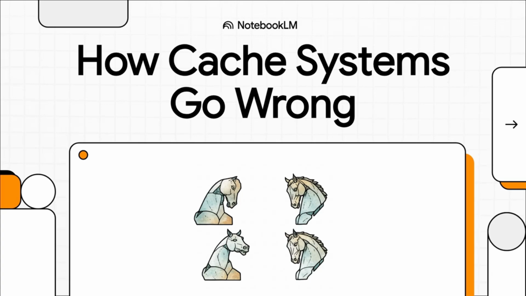All right, let's talk about caching. We all know it's this incredible tool for making our systems super fast, right? It's like this secret weapon for high-performance apps. But what happens when that weapon backfires? Well, it can take your whole system down with it. So today, we're going to dive into the 4 big ways your cache can turn against you, and more importantly, what you can do about it.